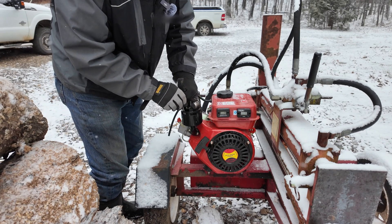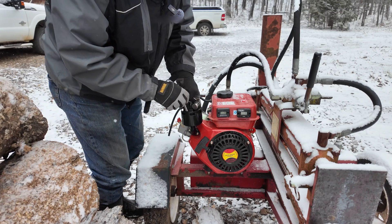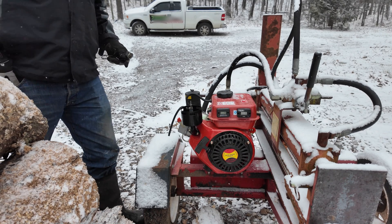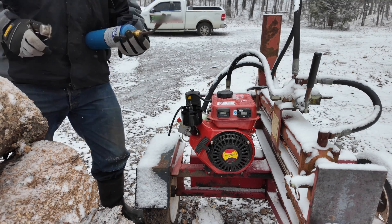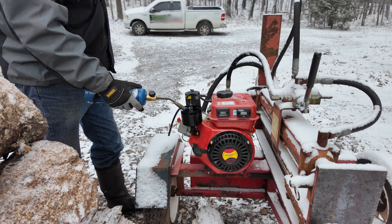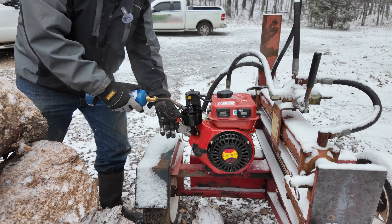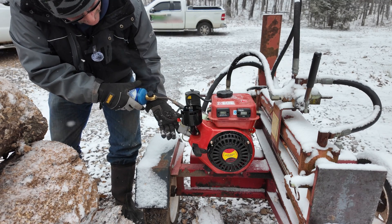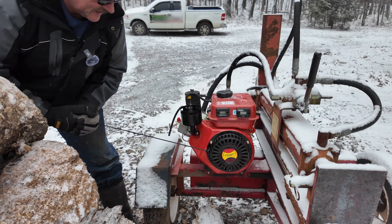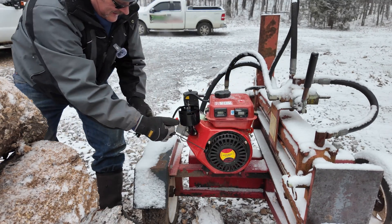There is a rubber gasket in the bottom of this intake, so by heating it up I'm definitely going to want to pull it out of there. I'm pretty sure once I warm it up it will work. Using an open flame in the intake of an engine pretty sure violates all safety procedures — do this at your own risk. In the future I'm going to get something to hold the decompression lever open so I can spin the engine and allow the hot air to flow all the way through, which I believe will make it start much easier.